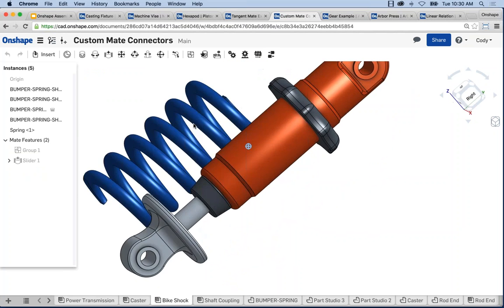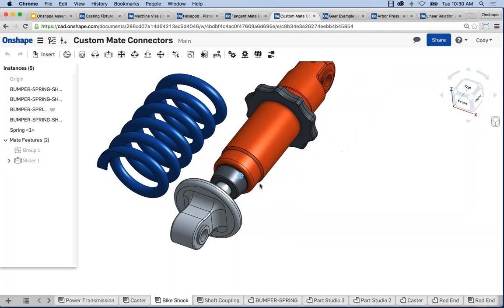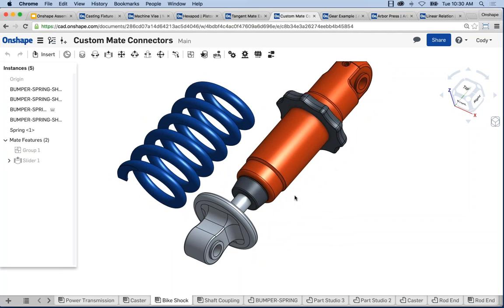You can really think of custom mate connectors as kind of like the Swiss Army knife. They allow you to take a point relative to your part and establish that point as the point of movement or motion. It's very valuable because in this case, I may be attaching this spring to dozens of assemblies. It makes it a very easy way to define, here's my attachment point, and makes it easy to mate in the overall assembly. So let's walk through that.